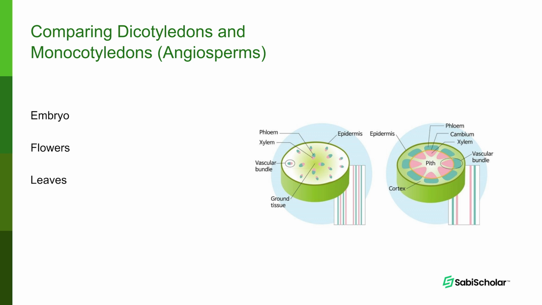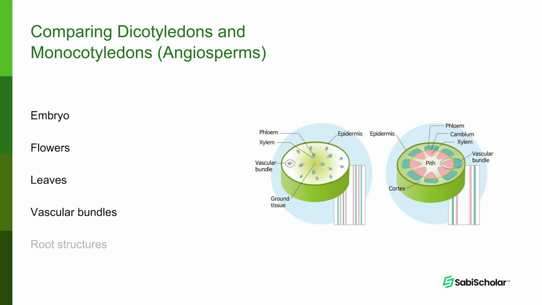Now, looking at leaves, for dicotyledons, their leaves have veins that are arranged in a branch network, while the monocotyledons have their leaves running parallel to one another. The vascular bundles for the stems and roots of dicotyledons are usually arranged in a regular pattern, but if you look at that of the monocotyledons, you find that their vascular bundles for the stem are usually scattered, while that of the root is arranged in a ring with a large pit.